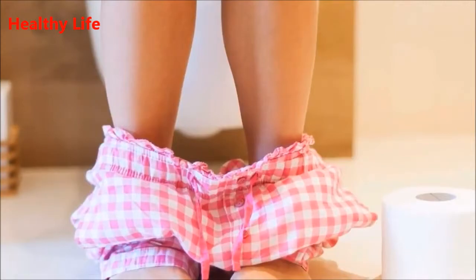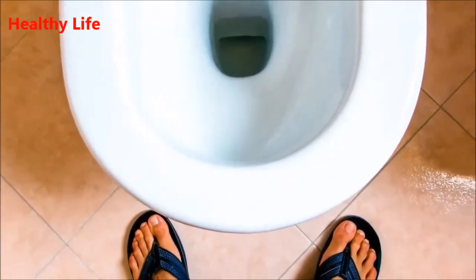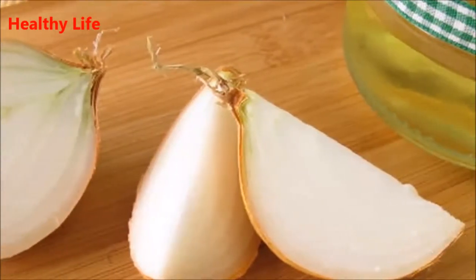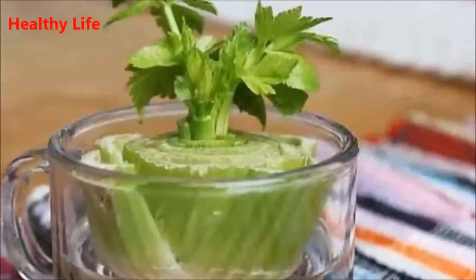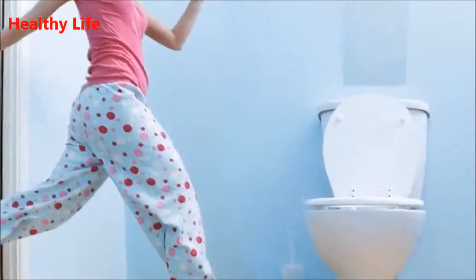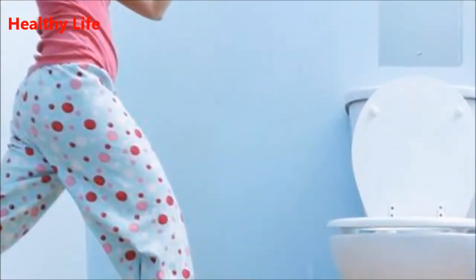Needed ingredients: 2 slices of pineapple in shell, 2 cups of water, 500 milliliters. Directions: you should cut the pineapple slices into small pieces, then put them in a pot with the water and boil for 8-10 minutes on low heat. Then remove it, let it cool and make sure to strain. Consume it 2 times a day.